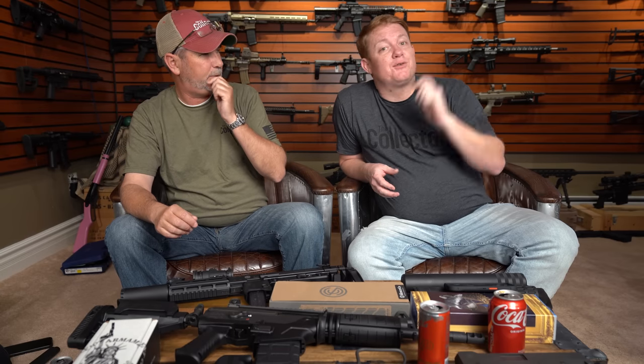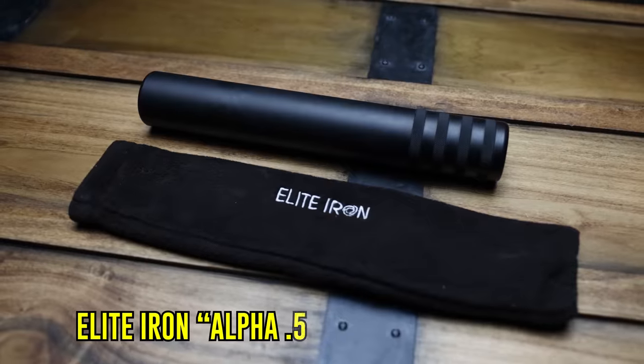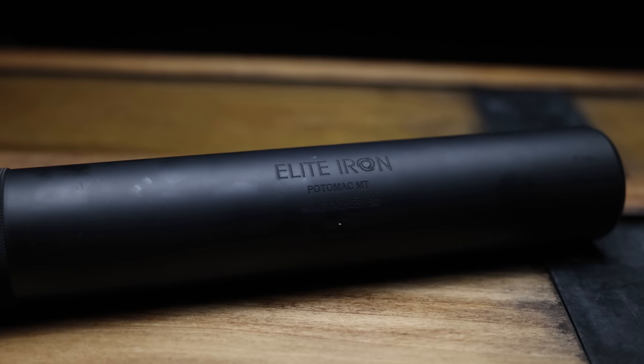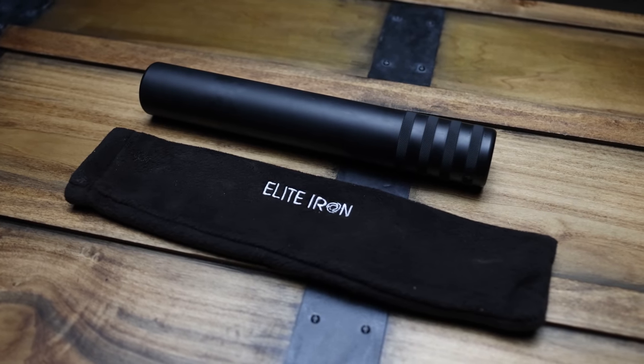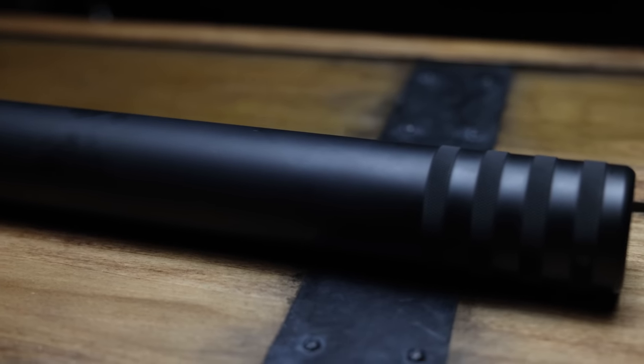How much did this cost? I think it was like $100. My tax stamp was more than that - the tax stamp was $250. So this was like $100 for the suppressor itself - really cheap for a .22 suppressor to make it sound like a cap gun. Next one: Elite Iron. This is for the .408 CheyTac and the .375 CheyTac barrel. The barrels are currently sent off to Elite Iron to get cut down so the brakes will fit.